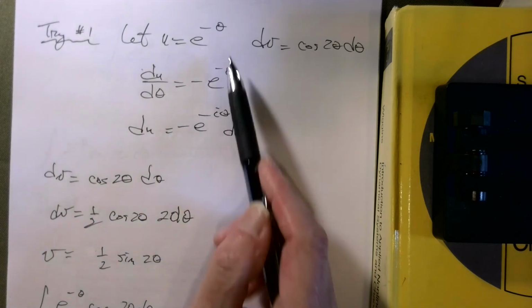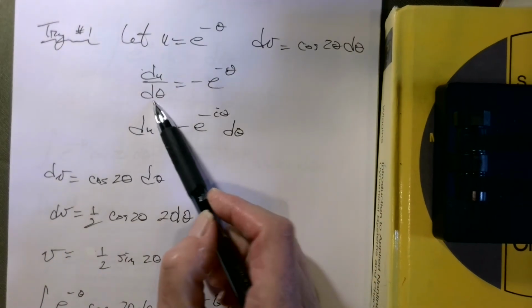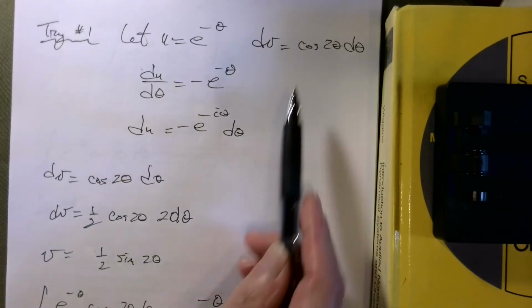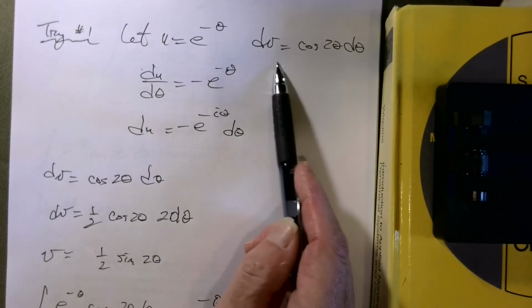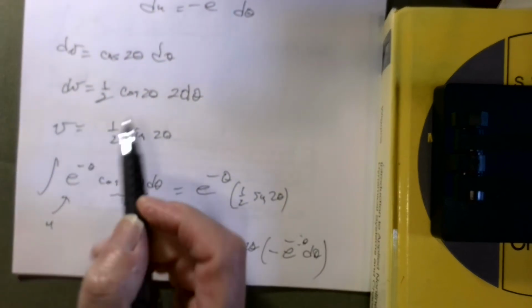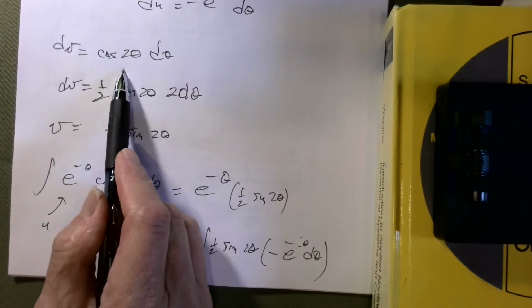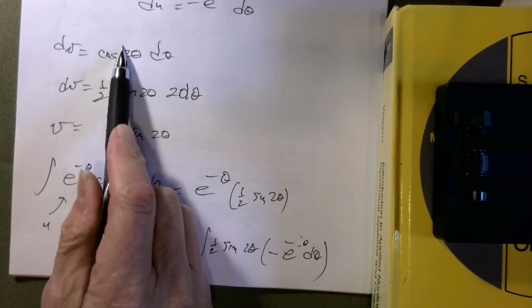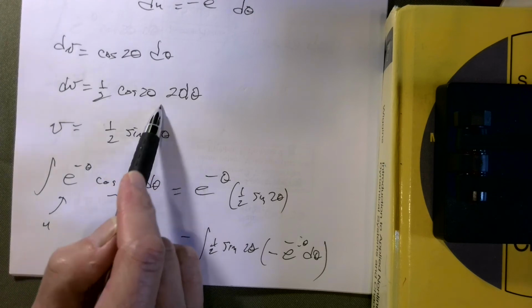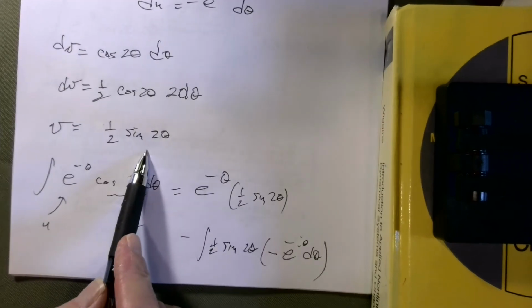So that becomes minus e to the minus theta, then quote cross multiply. We'll let my dv be this stuff, whatever's left over. I know how to integrate the cosine, so this is going to be another u problem, right? So this is going to be your new u, so you're going to have to put in a 2, take out a 2. The integral of the cosine gives me sine.